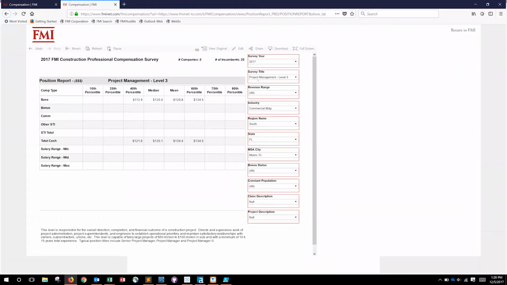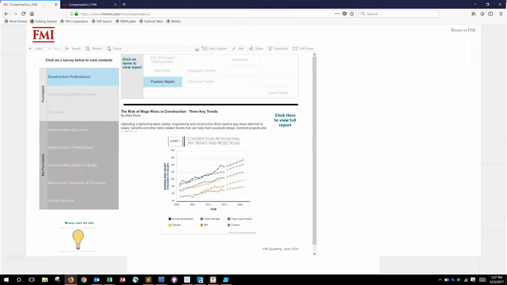Also, after you make all of your filter selections, as I said, you will be able to download this report as a PDF, and you can also download a cross-tab or Excel version of the data that you're looking at after you've made all of your slices. You can see a bigger version of all the data in what we previously sent out as a big Excel spreadsheet. You'll still have access to that same look and feel report. It's called the Excel report.